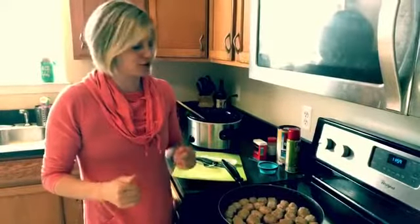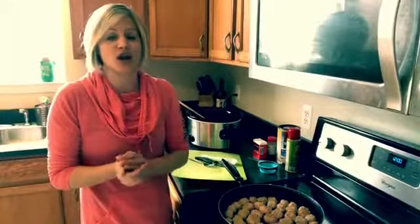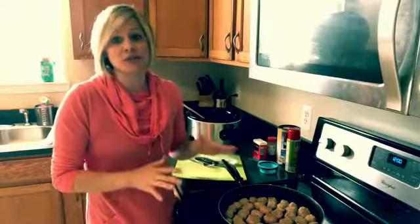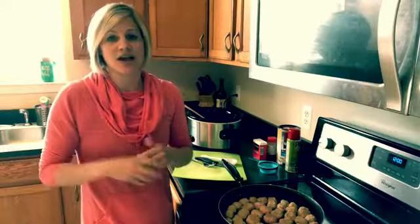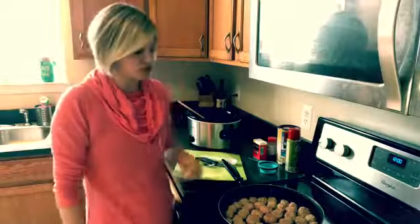Sorry for the brief interruption — I have a three-year-old and her best friend who's four. For those of you who are moms, drop 'mom' below — I want to know who's hanging with me! Everybody loves meatballs, and kids are going to love this dish. If you want the recipe, drop 'recipe' below and I'll get that right to you. I also have 31 of my favorite recipes I've used to lose weight and maintain great health — just drop 'yes' below to grab those.